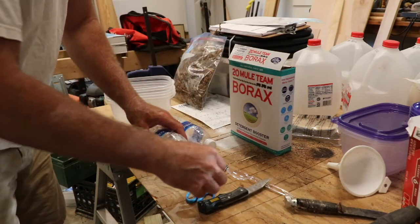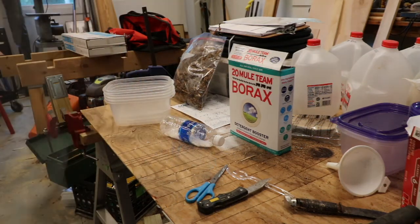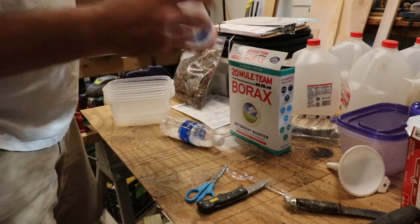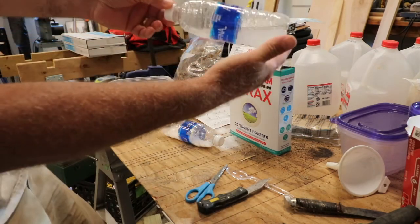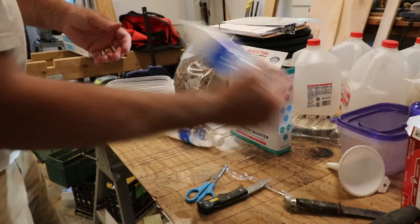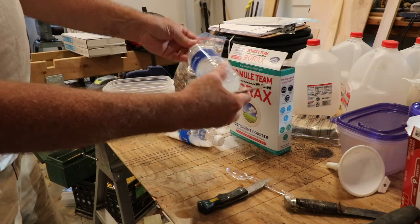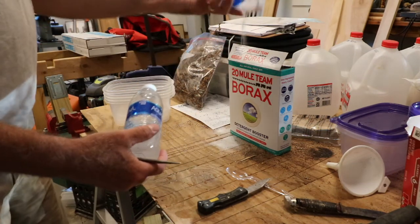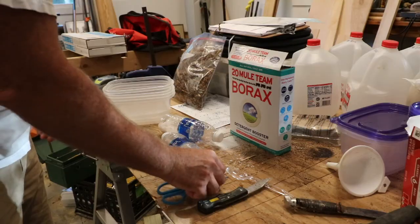Then I'll fill this with water and do the same thing. Put a hole in here so that the ants that go in here will never come out, hopefully. Okay, I filled it to about that depth with water, and I'll make sure I mix this all up really nice. I'm going to have it at an angle so that the water doesn't come out. When I get up to the worm bin, I'll use the scissors to poke a hole so that the ants will come into this sugar water and borax and immediately die, hopefully. So here's the part with the queen. Whoops. Yep, there are the holes. Let's see how this works.